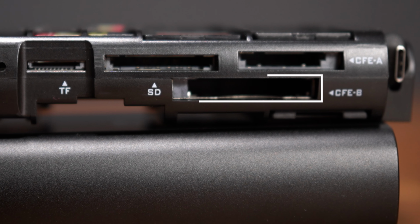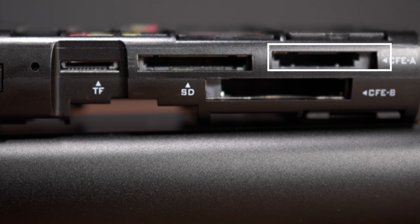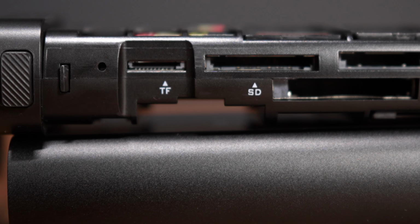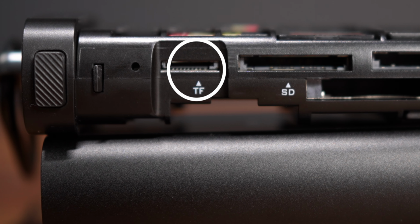plus the actual card reader section of this, which, by the way, we're going to see, is this really going to be slow? I mean, look, it's all of this in one. It's got to be slow, right? This can do CF Express B and A. It'll read your SD cards, UHS 1 and UHS 2, and it'll also read your micro SD cards.